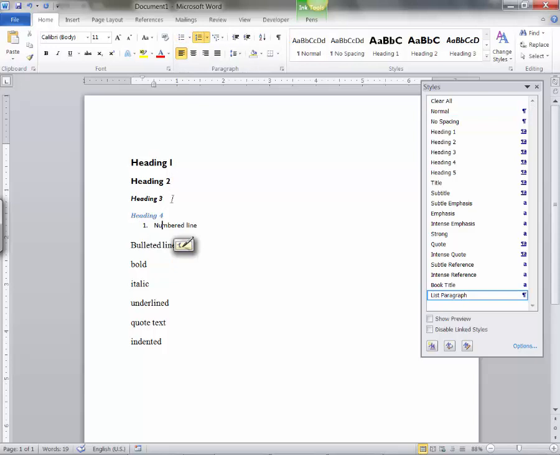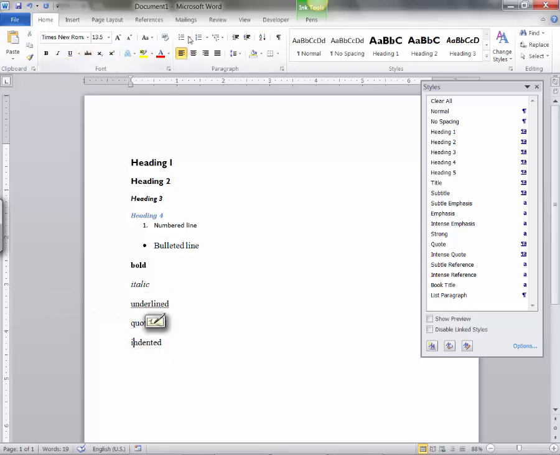All right, now if you see here, it made it into a list paragraph because I had changed that. But the same is true of bulleted items. I can click on the bullet item here and do bulleted, and this will turn up as its styling. So that's the difference. If I apply bold by selecting text and applying bold, that's styling. That's not a style. Heading 1 is bold. Its format is to be bold, but that's defined within the style. And the same is true for these other elements that you can apply.